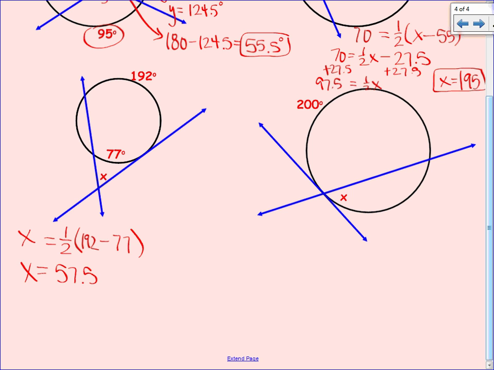All right, this one. Notice where they intersect. They're on the circle. Okay, so are we adding or subtracting on this one? We're doing neither. Okay, when it's on the circle, this is just like the inscribed angles where the angle got pulled all the way to the back of the circle. So looking at this one, if we have 200 on this arc, how big is this angle? It's just half of that. Okay, so we got 100. So how big is angle X? It's 80 because they're on a straight line together.